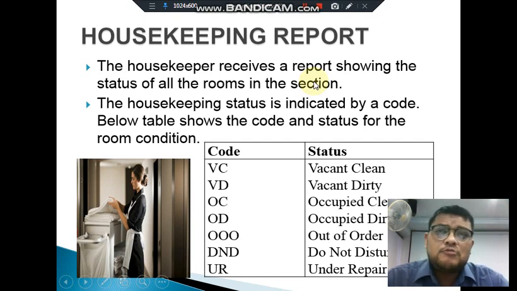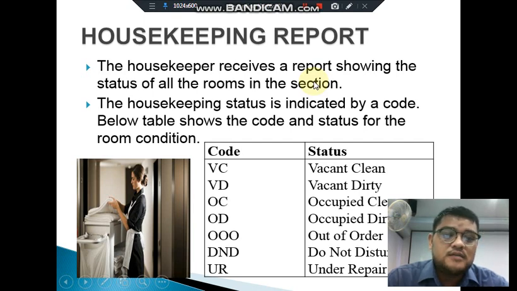The status I think you learned from last week was either the room is ready, room is checkout, room is OOO, room is DND. One more thing that you learned from last week was a few room statuses, but it is not really detailed. Now today, this is the common code that we use in the housekeeping report or the GRA report. So the GRA report or housekeeping report will contain status such as VC, code is VC, the status is vacant clean, and then VD means vacant dirty.